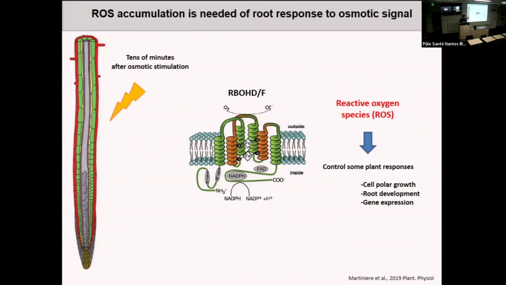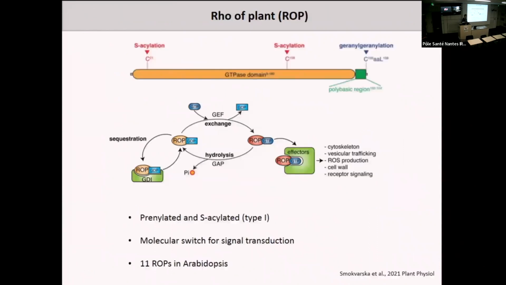So we found that NADPH oxidases, which are plasma membrane localized proteins, are really important for that. You may know that they use the NADPH to transfer electrons across the membrane, and then they get associated to oxygen and create superoxide. What I want to show you today is how those enzymes get regulated. And what we found is that to be activated upon an osmotic stress, you need small GTPases. So in plants, we don't have the RAS GTPases. We only have the ROP GTPases.